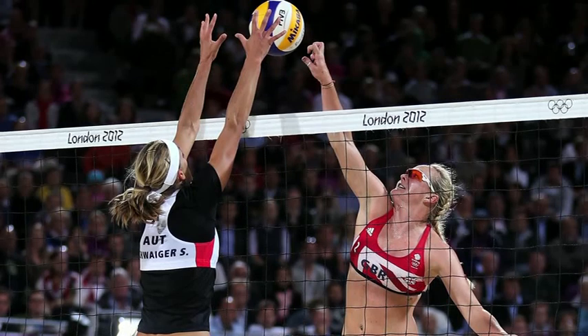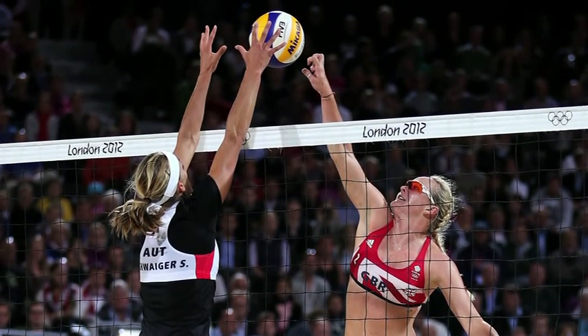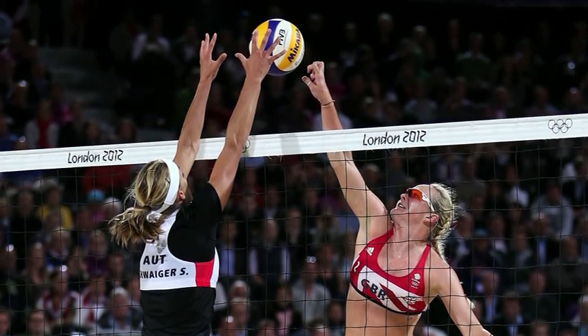When we were playing, as much as we were in our own little bubble trying to focus, having that support around you the entire time was incredible. When you lost a point, everyone went 'oh,' and when you won a point, everyone cheered. It really magnified all the emotions we had during the Games. Although we won that match against Canada, putting a performance together in our first game at our first Olympic Games was something no one expected us to do. But also, just the support we had at the event was amazing.